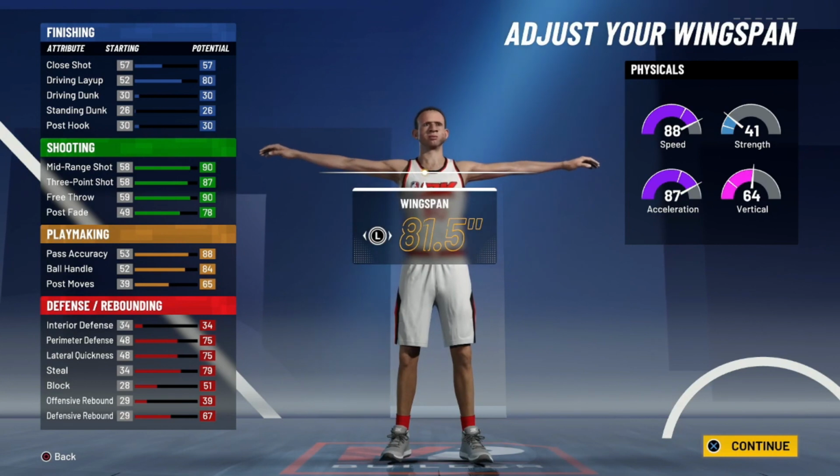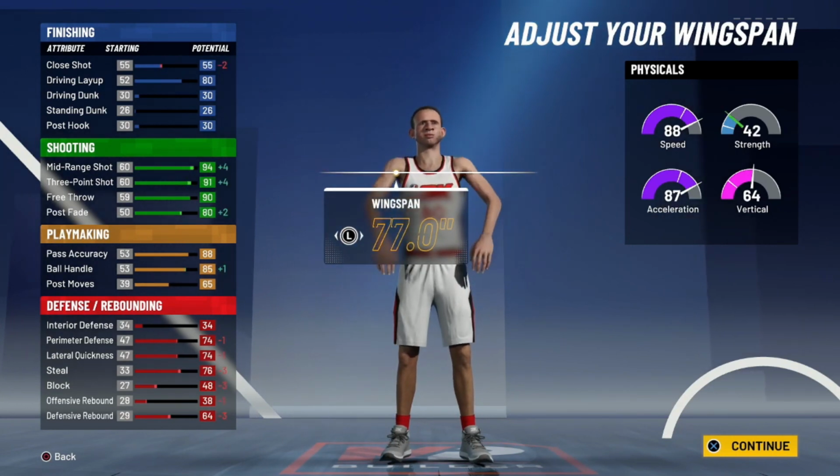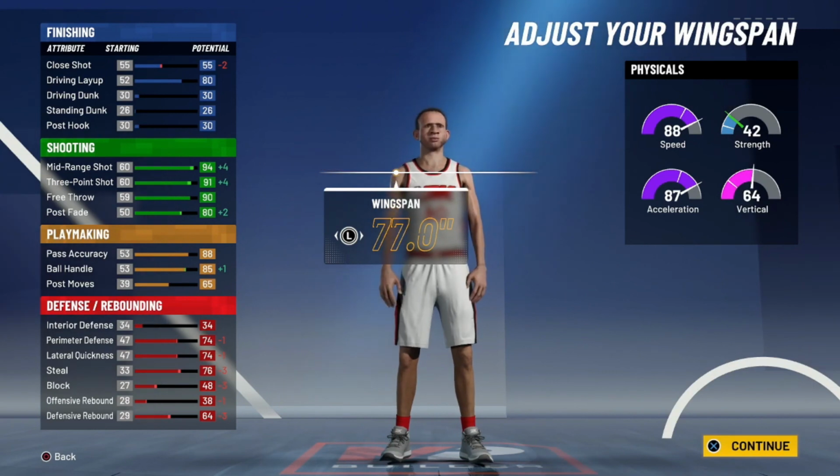Now for the wingspan right here, you just want to go all the way down to minimum, get all that shooting you can get, 94 mid-range, 91 three-pointer, 85 ball handle. Some of your defense goes down a bit, don't worry about that. You're still going to be a really good defender with this build, so go ahead and confirm that right there at minimum wingspan.